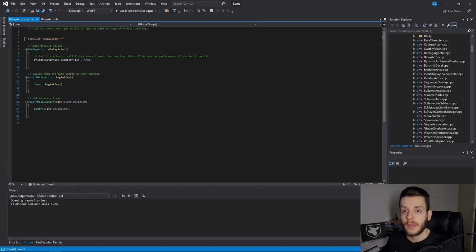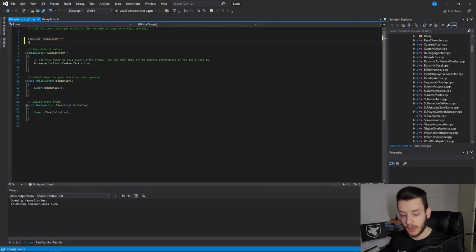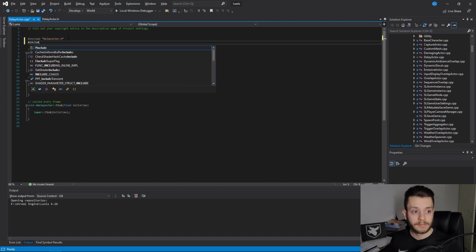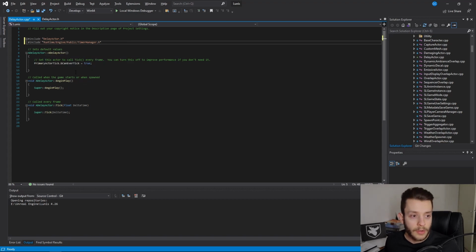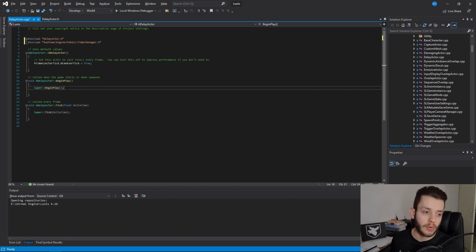And I'm going to show you two ways to call a method with a delay in C++. So both of them will use the timer manager, which is provided globally by the engine. So we first need to include this dependency. And I've written it on the side there because I can't remember it from top of my head. It should be that. So we've included that. So we're going to call this logic in the begin play function, same as the blueprint one.